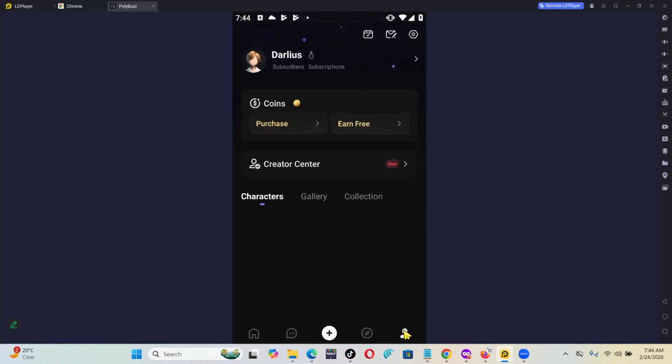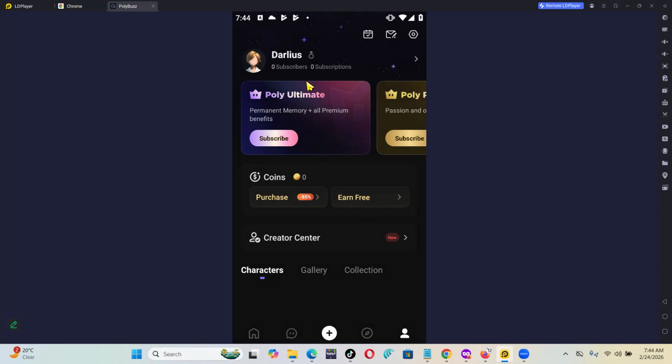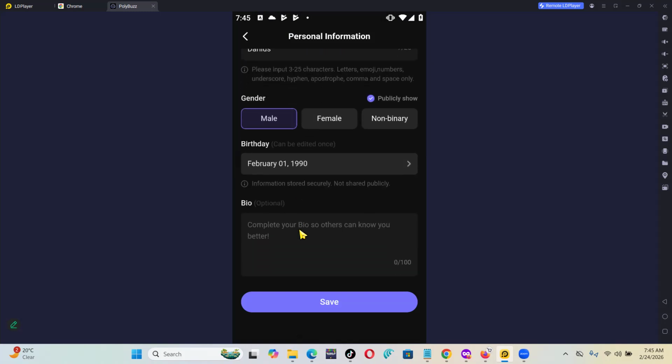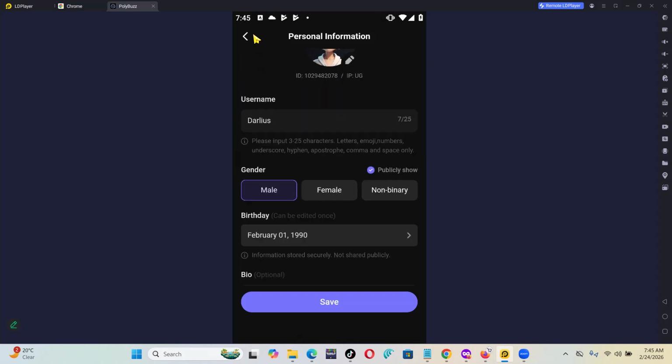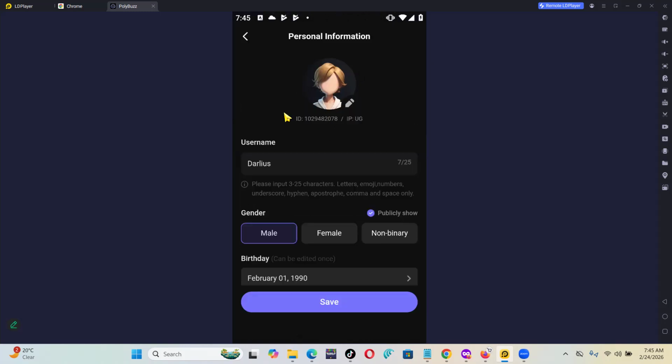Then there's a profile here. You can edit your profile from here. You can change your names, you can change your gender, you can change your bio from here, something like that. This way you can see your ID. Maybe you're in chat and they ask you for your ID, you can put that ID.